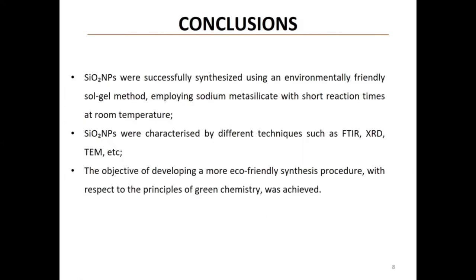Conclusions. Silica nanoparticles were successfully synthesized using an environmentally friendly solvent method employing sodium metasilicate with short reaction times at room temperature. Silica nanoparticles were characterized by different techniques such as Fourier transform infrared, X-ray diffraction, and transmission electron microscopy, and others. And finally, the objective of developing a more eco-friendly synthesis procedure with respect to the principles of green chemistry was achieved.